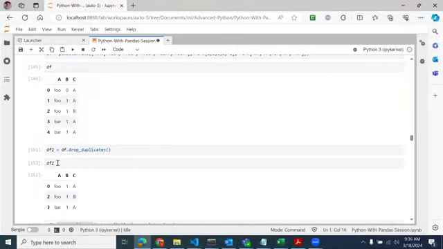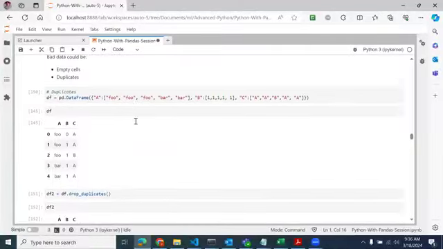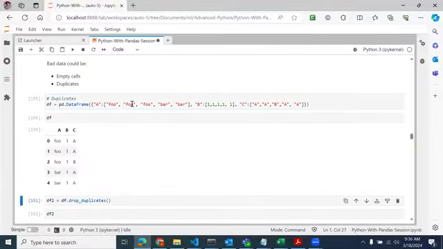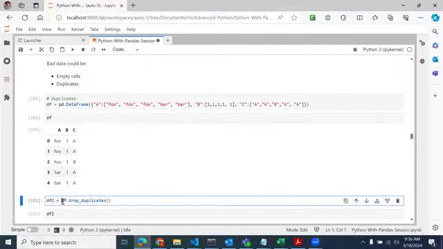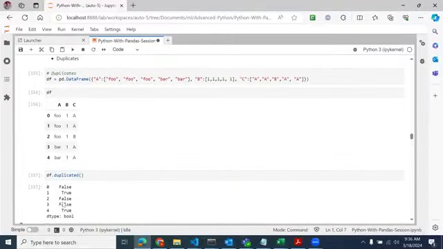Now, if I want to print the duplicate rows only, how can I print them? This is dropping the duplicates, right? So this is the data frame you can see. My wanted thing is, I want to print the duplicate rows. I don't want to print the unique values. How can I print it? You can always use the df dot duplicated function and call that.